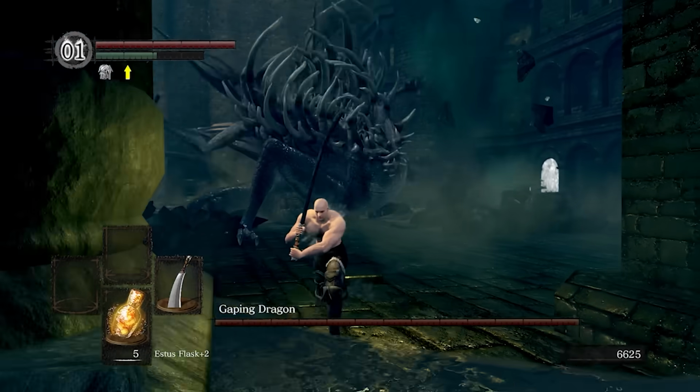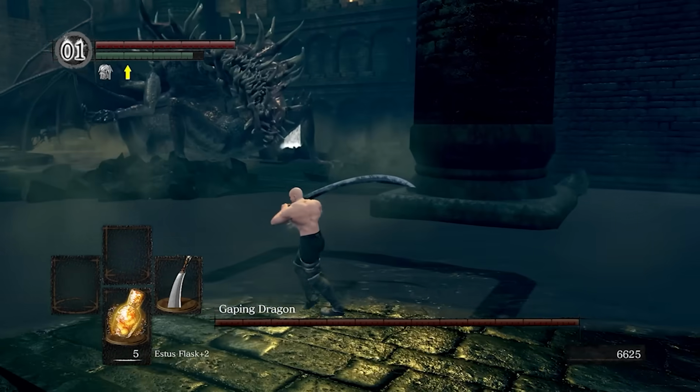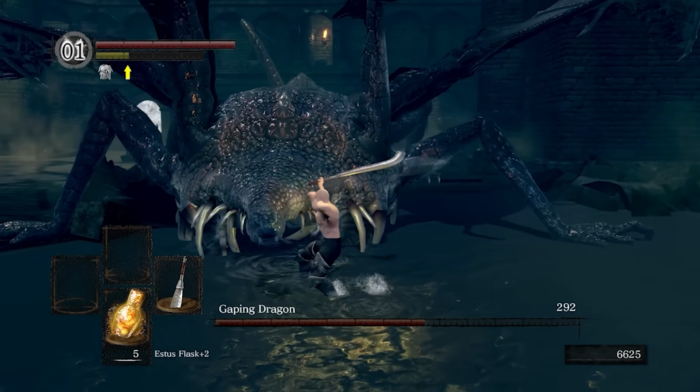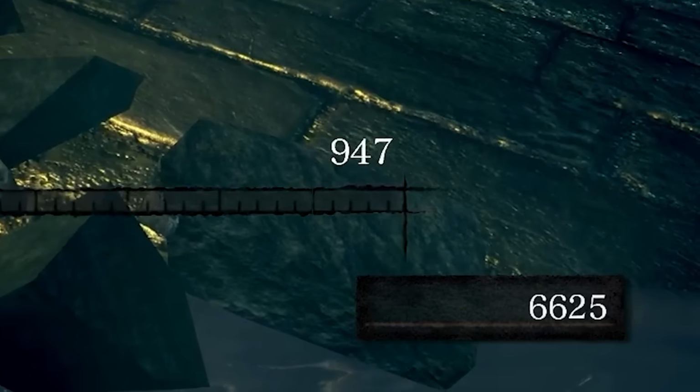I decided for the Gaping Dragon, I wanted to see the damage difference for early game with the 3 weapons. For the Murakumo, a running combo did 560, the Server did 507, and the Gravelord sword did a whopping 947.